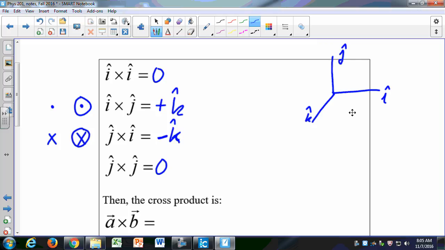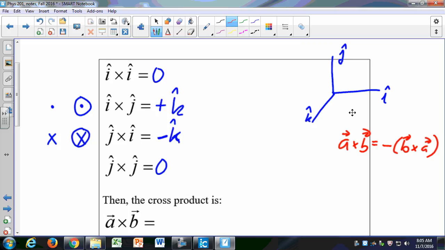Okay, and that brings up one of our properties of cross products: A cross B is equal to the negative of B cross A. What is that property? It's not commutative. Is that the right property? I always forget the names. The commutative property is that AB equals BA. It doesn't really matter. With numbers, we can just switch up their order, but you can't do that with cross products. In fact, if I switch the order, it's the negative of what it was because of this whole thing with our right-hand rule.